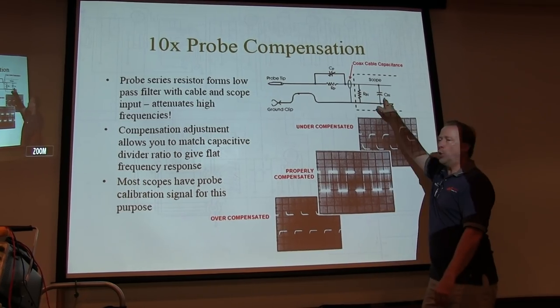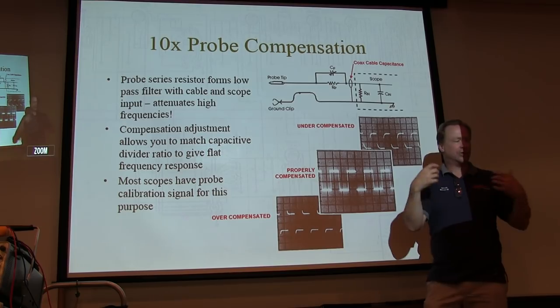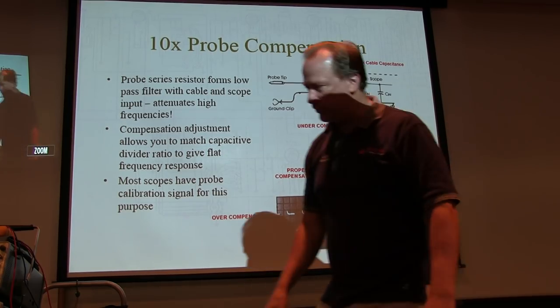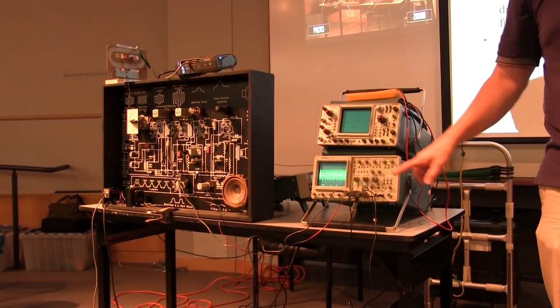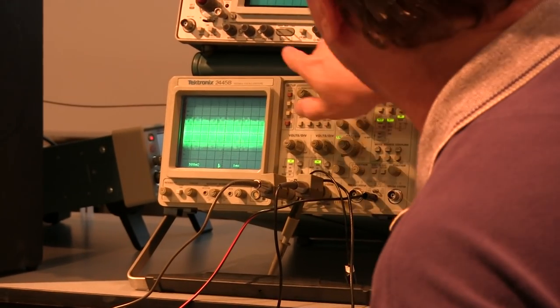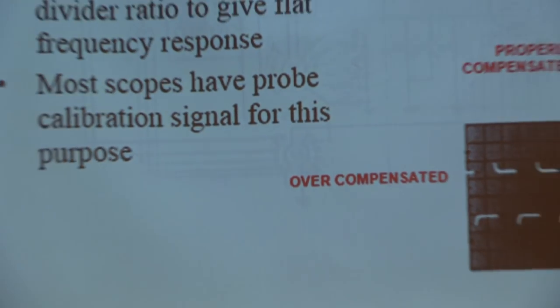Because every scope is different in terms of input capacitance, we have to be able to adjust that. That's probe compensation. If you ever look at the front of your scope and you see this little thing that says calibrator, or probe adjustment, let's see this guy right down here, what does it say? This one says calibrator, and these both say calibrator. The calibrator is typically about a 1 kilohertz square wave.